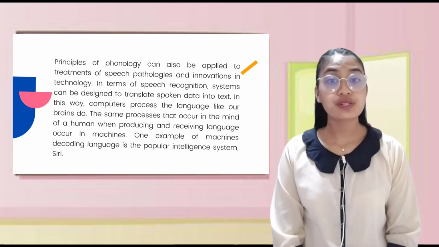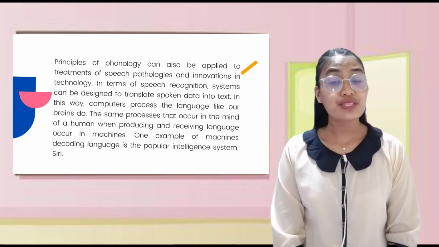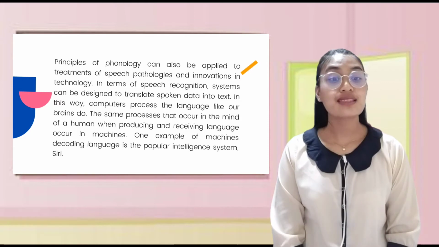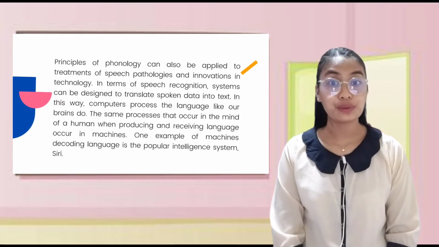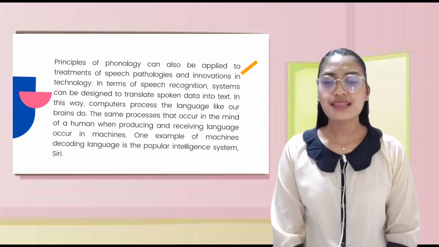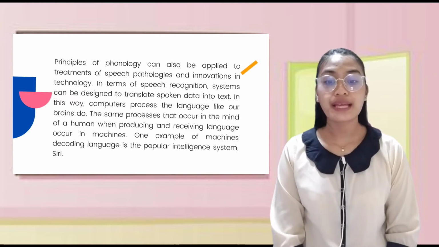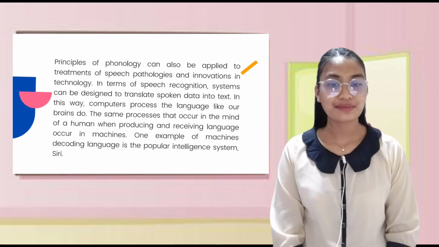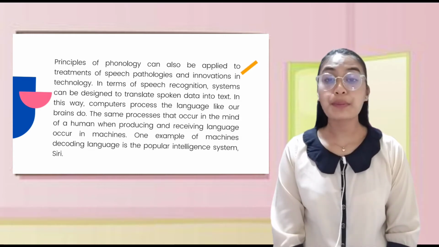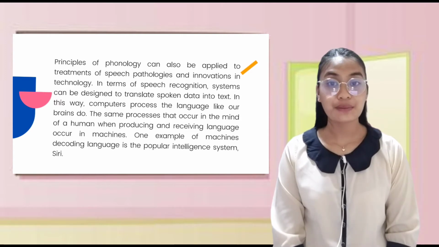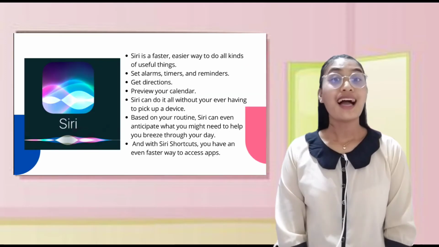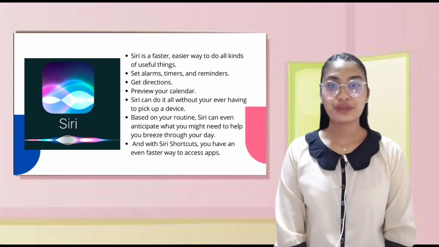In terms of speech recognition, systems can be designed to translate spoken data into text. In this way, computers process language like our brains do. The same processes that occur in the mind of a human when producing and receiving language occur in machines. One example of machines decoding language is the popular intelligence system called Siri. Let's take Siri as an example.